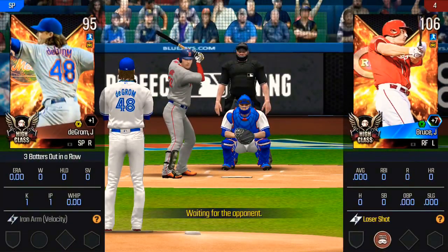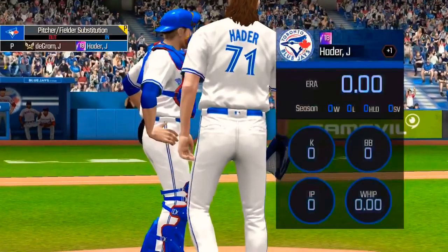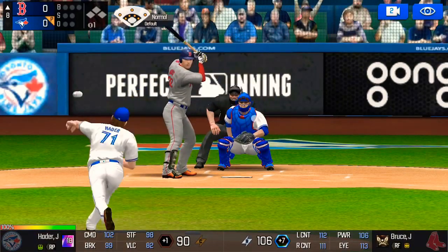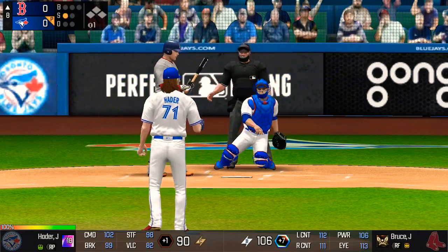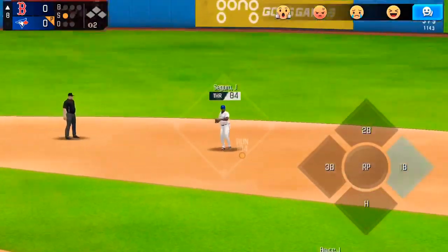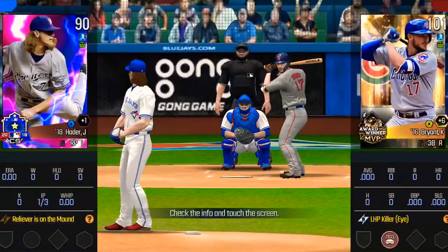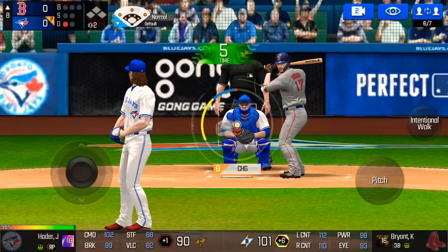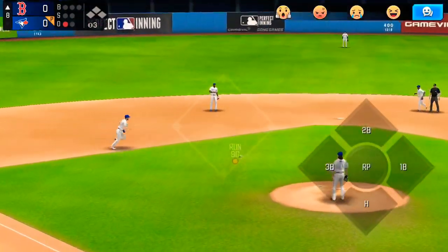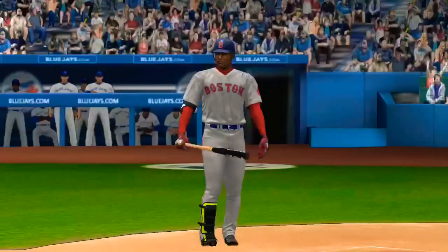He's standing back in the batter's box. And now this call to the bullpen. He's in a full windup — perfect pitch for a strike. Strike one. Here's the windup and the pitch. Throw to first, easy out. Throw to third. One out. He's standing back in the batter's box. He delivers — throw to first, easy out. Two outs.